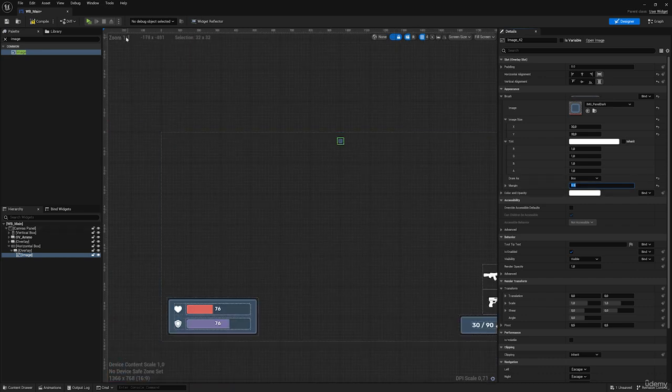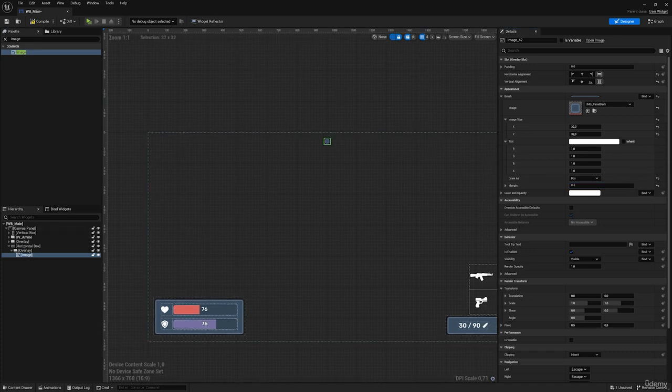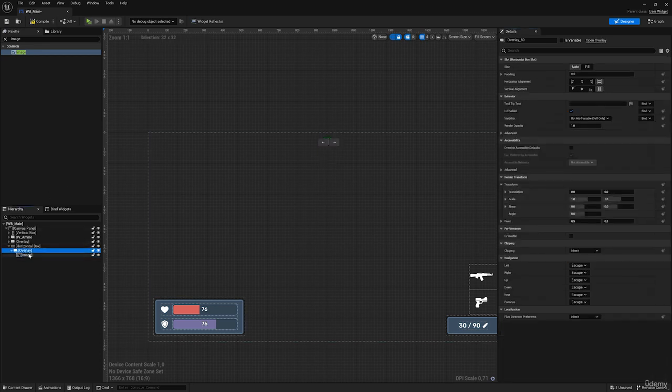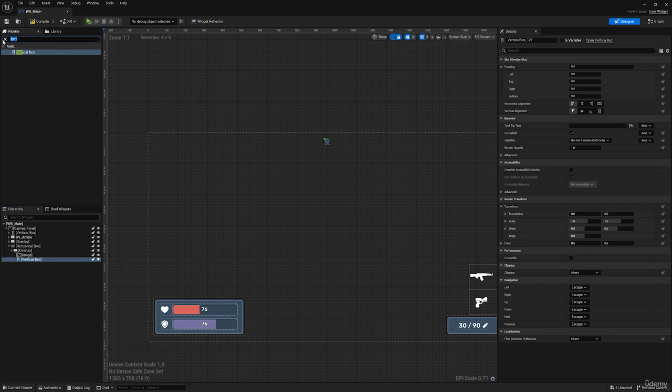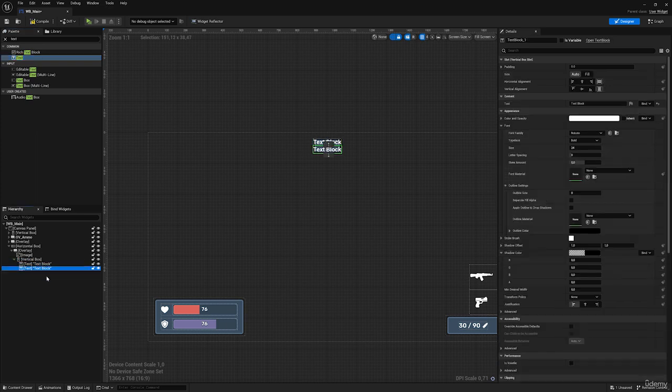So now at 1 in the zoom, I can see how large it is. And I don't think I will make the size here. I think I will actually control this later. So let me just write 32 by 32 once again. I'm just going to control it down here. So first, let's have a vertical box because we need two text on top of each other. And we need the first one. So let's just search for text, put it inside of the vertical box, duplicate this one.